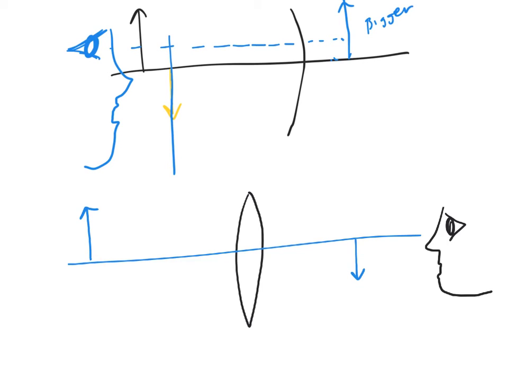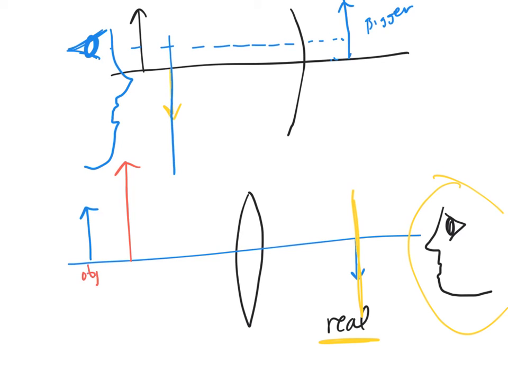Now if you put the observer over here, that means this is a real image over here. You'd have to physically put a screen here in order to see it, because real images are on the same side as the observer. For a different kind of lens or a different scenario, you might find that the image was over here. So this is your object and this would be your image. Then the observer is on the opposite side of the lens, so now this would be virtual. It's like you're looking through the lens and seeing the image on the other side of the lens.